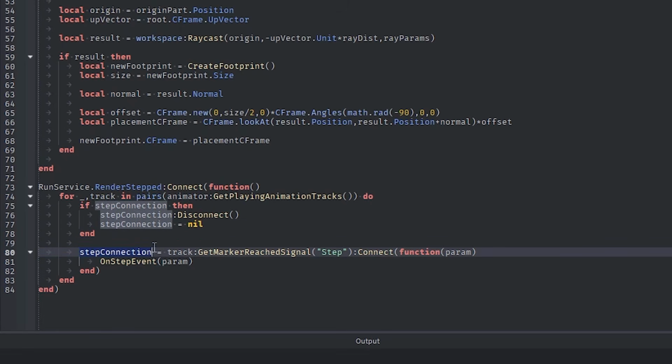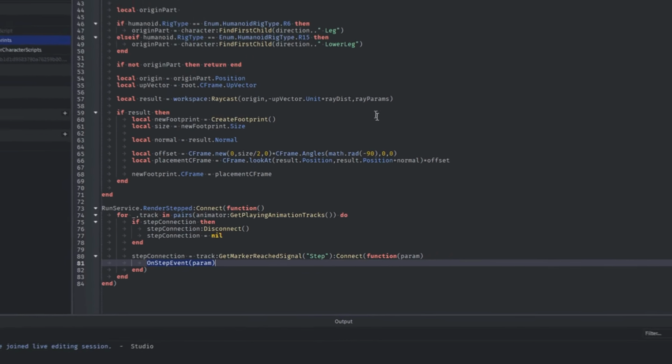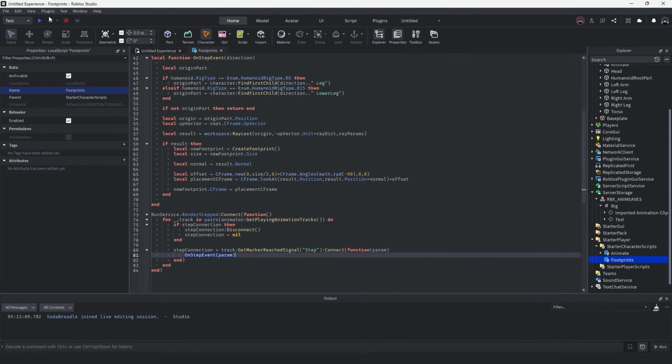Our step connection is equal to track:GetMarkerReachedSignal("Step"). So whenever the step event is reached, if it has that step event, it fires the onStep function with the parameter.